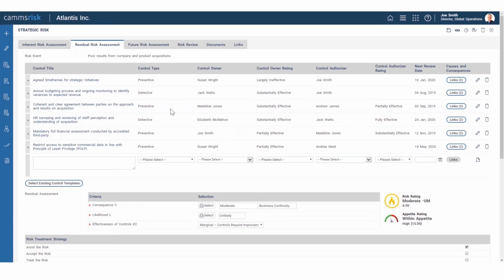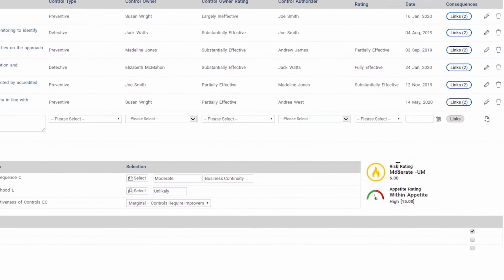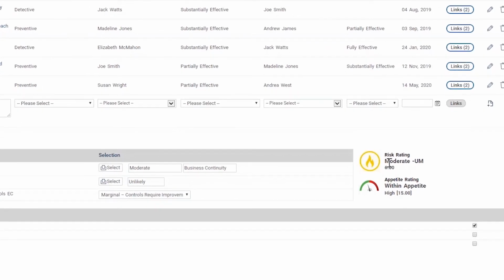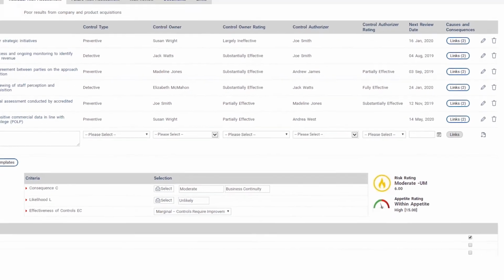And what you're looking at here is a control table. What I'm able to do as an individual is come in and reconduct my risk assessment, taking into account the effectiveness of controls, and largely doing the exact same thing I did just before in terms of selecting a consequence and likelihood, but making an assessment based on the controls that are in place as to what has happened to the overarching risk exposure or risk rating. And what you're seeing here is that risk rating has now dropped significantly, which is great, and it's sitting within appetite as defined by the organisation.